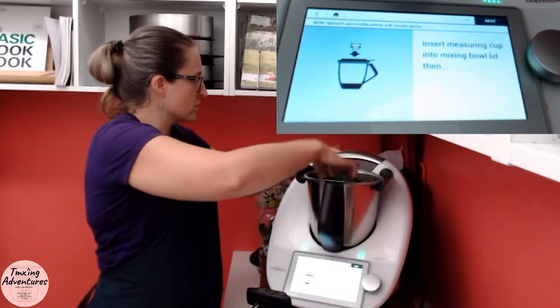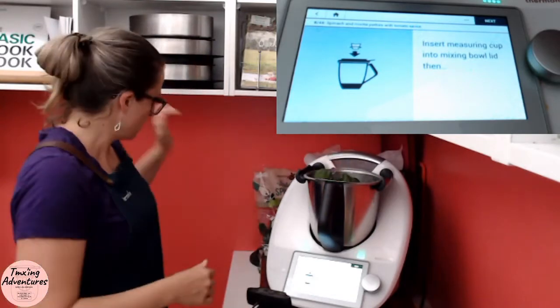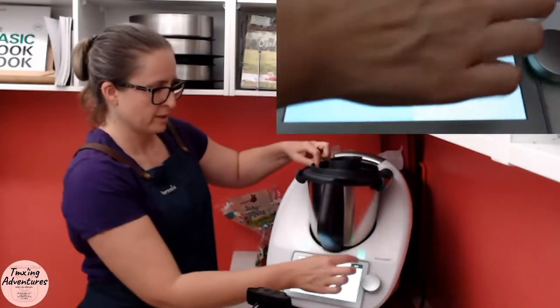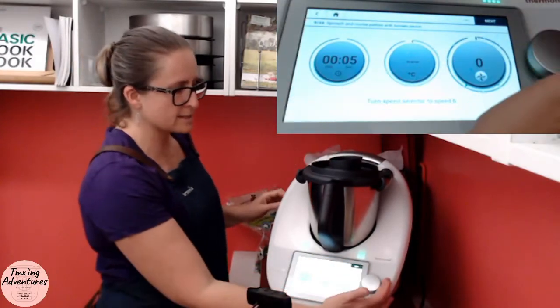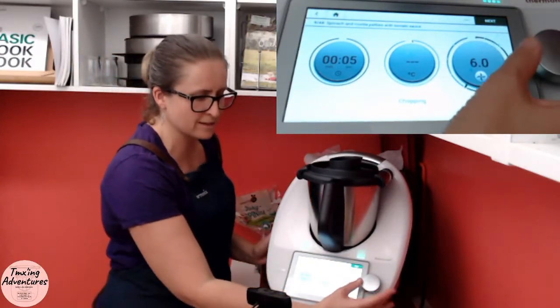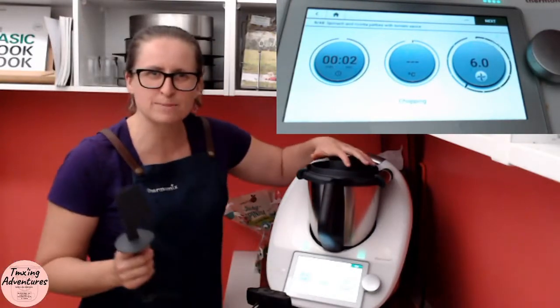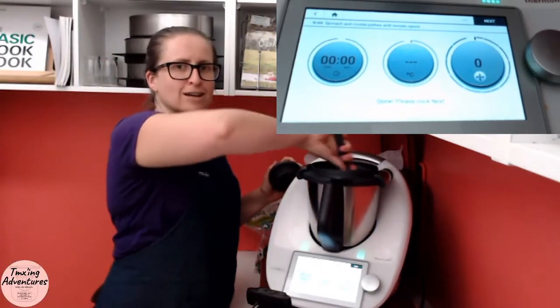Before I do, let's give that a shove down. Now lid, on we go. Next, 5 seconds, speed 6. So let's chop those spinach leaves down. You can hear it free spinning. Oh, I didn't get in there quick enough.